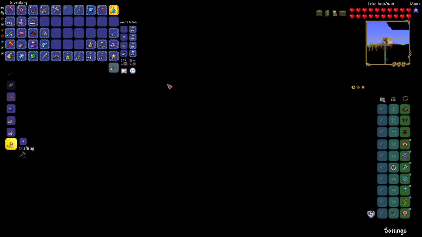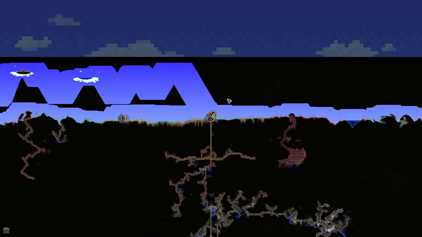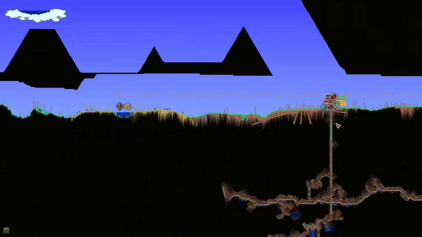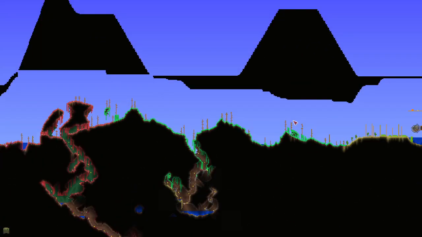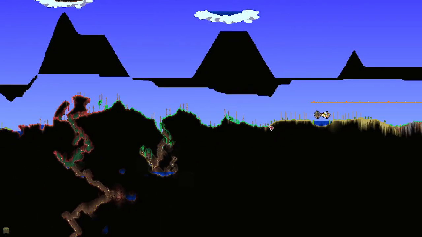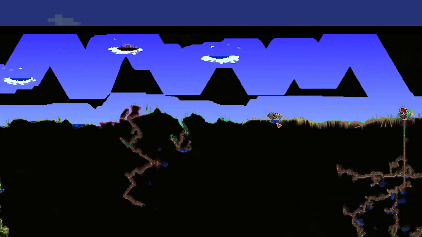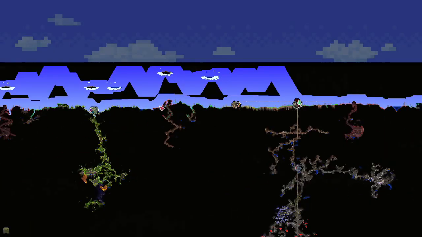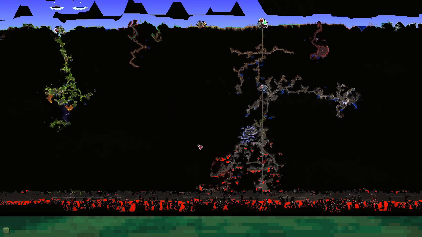Okay, I should actually have a look at where my biome spawned. Okay, Hallowed is on the right side, as I predicted. Okay, this is gonna be a bit of a problem, I think. This is gonna eat my desert very quickly. In fact, it's probably already eating it. Like, if it spawned here... Yeah, it spawned like this, and that's gonna overlap with the desert.